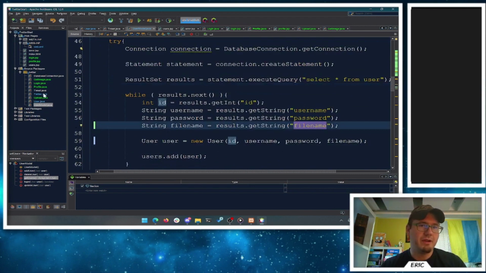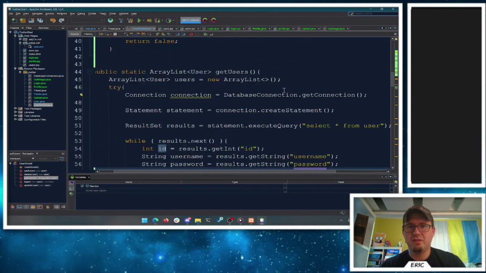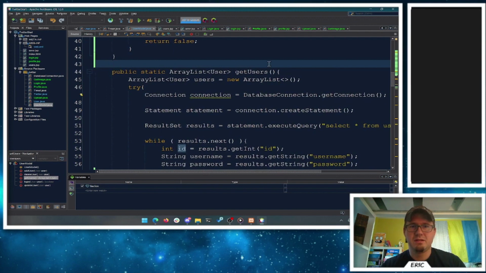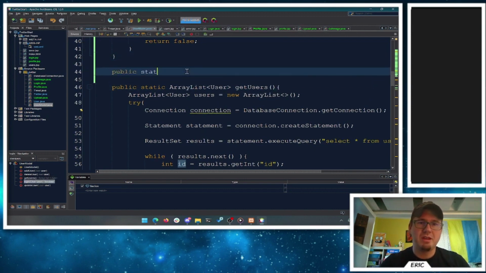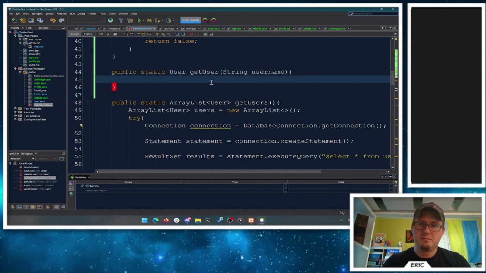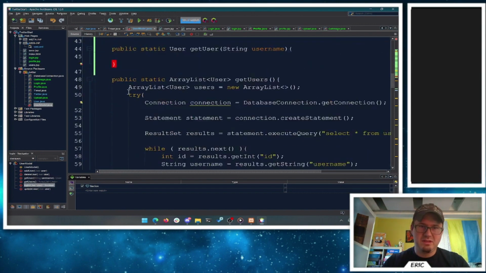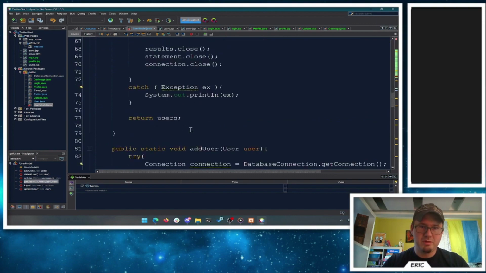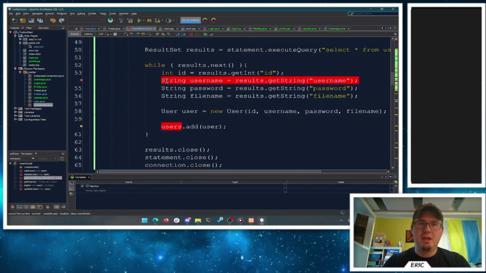So we can check to see then on our profile controller. Maybe we want to add a way to get a single user here instead of getting all the users here. So maybe we have another way. Should we have an optional string like value for username? I don't know. Maybe we can just do a single username. Public static user get user, given a string for username. Username. Right. And we can do this where the username matches here. So sort of all of, I guess this one is probably better, right? That's what we were doing before. So we'll return a single user then, and we'll make that user.